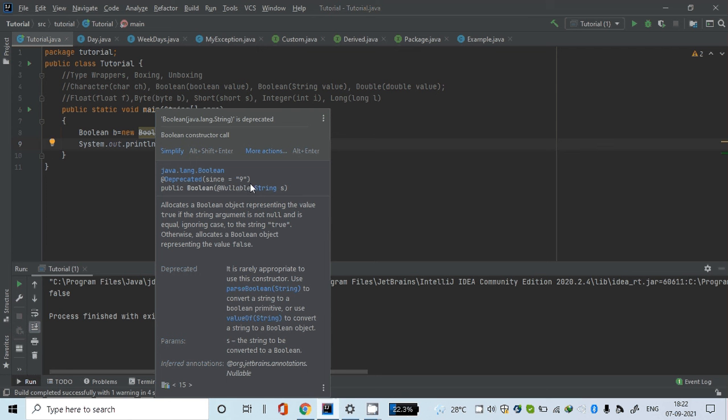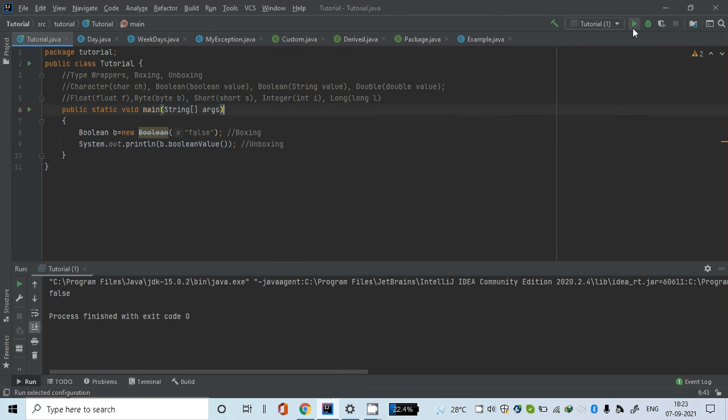It accepts a string parameter. Now if I press the run button, it is going to print false. In the same manner, if I replace false with true and press the run button, it is going to print true as the output, because that is the value I'm passing inside the string.